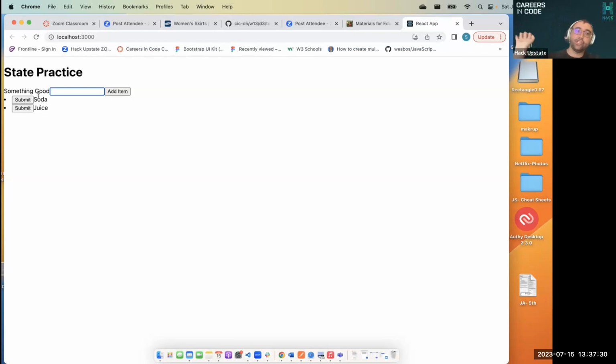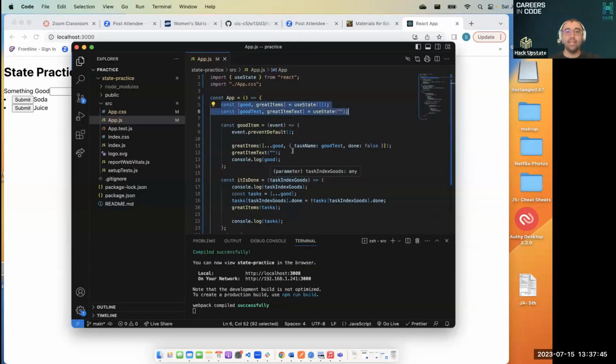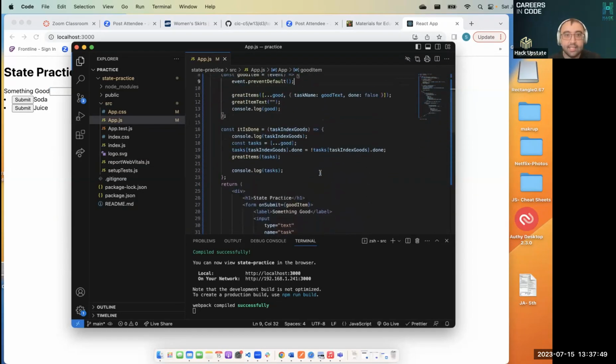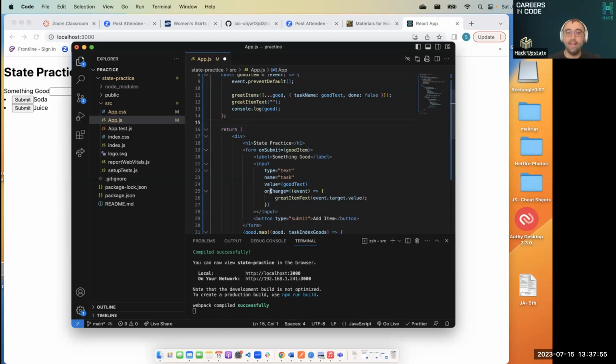But we can strip a lot of this back because let's think about the homework assignment. The homework assignment just says be able to type something in here and have it show up in an H1 down here. So in order to do that, we can take out this whole is it done, right? Because we're not keeping track of is it done. We're only keeping track of what did they type in. So we can take all of that out.